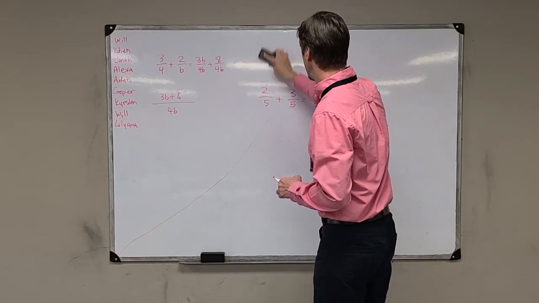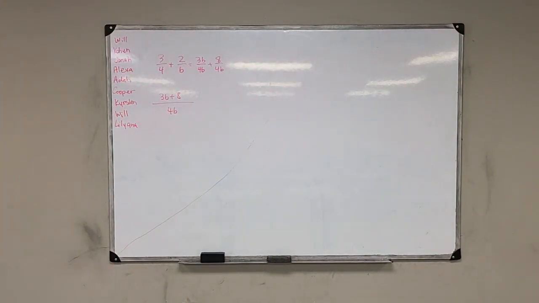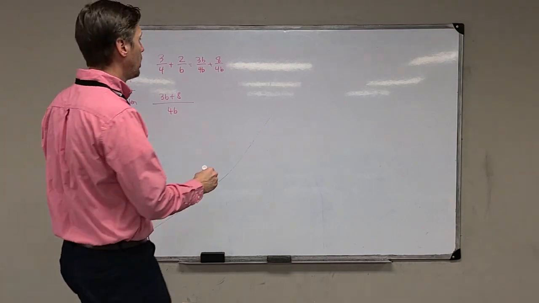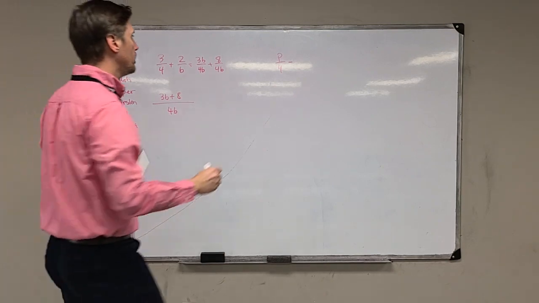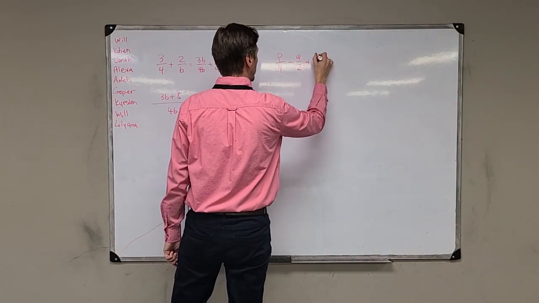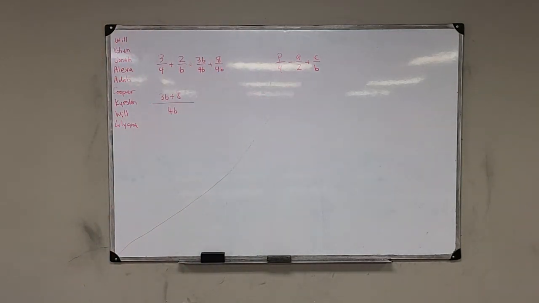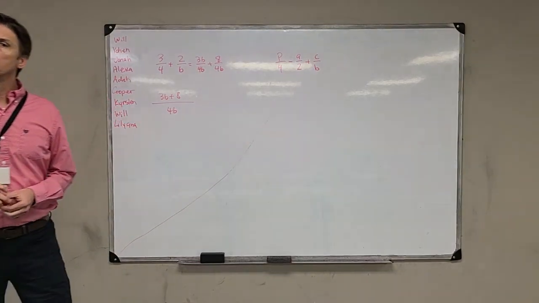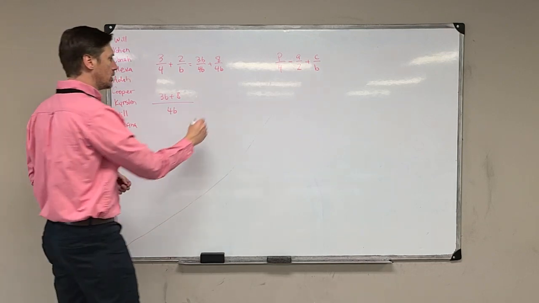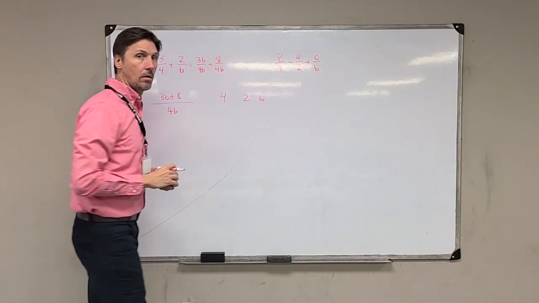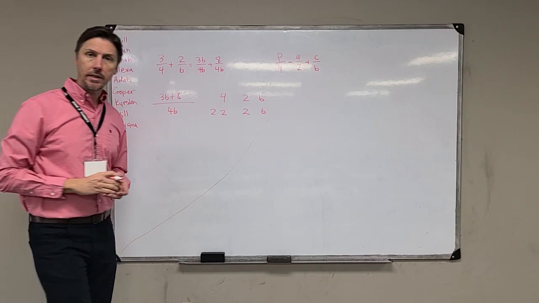One more example and I'll let you go. We're just going to get through 44 today. And this one is P over 4 minus A over 2 plus C over B. All right? What's my least common multiple for my denominators? I have a 4, a 2, and a B. 4 breaks down into 2 times 2, 2 just breaks down into 2, and B breaks down into B.